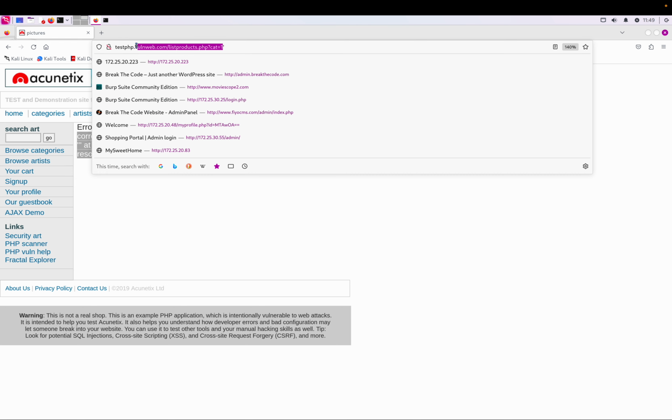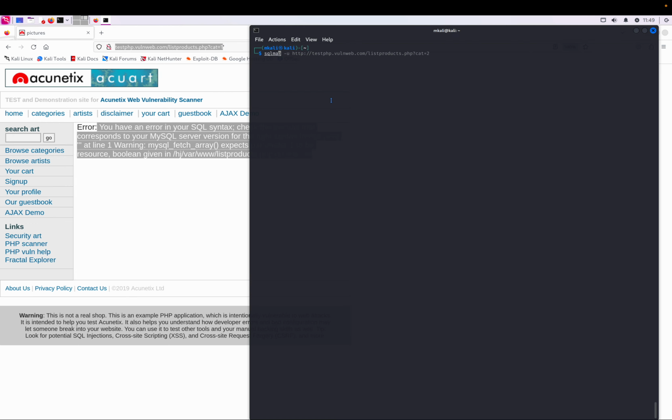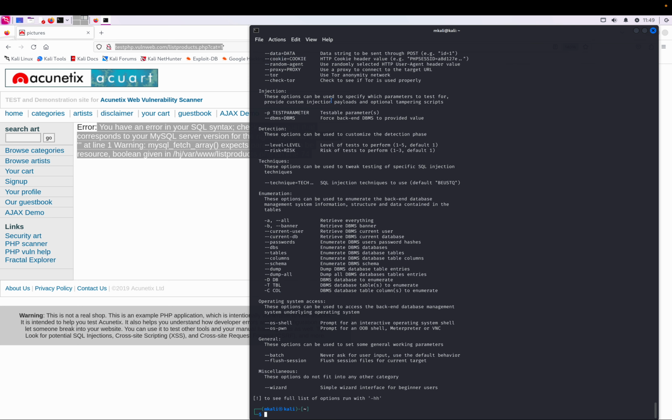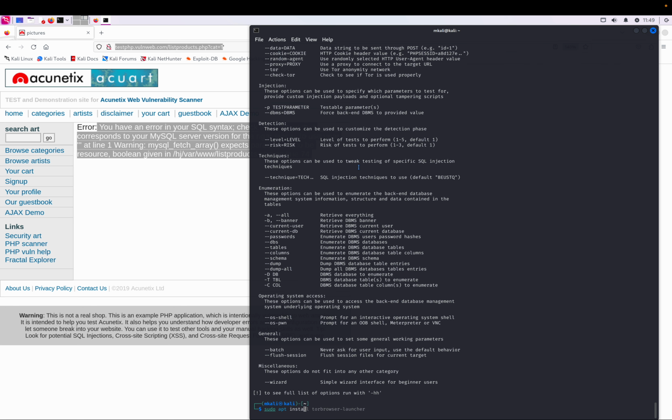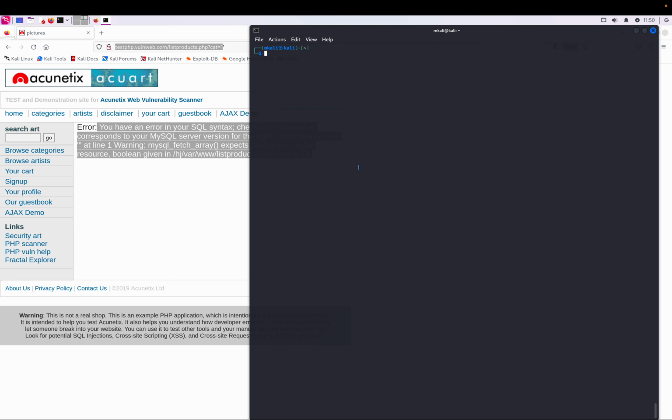So to simplify this, instead of manually trying to exploit it, there is a great tool, Sqlmap, that comes with Kali Linux. If you have Kali Linux, great. In case you don't, you can always install it through sudo apt install sqlmap. Since I have it, we don't need to install it, but if you're on another distro, you can check out how to install it on your operating system. So now that we have Sqlmap, there are a number of things we can do.